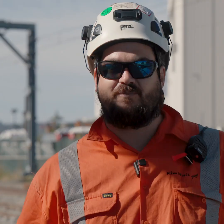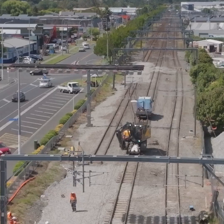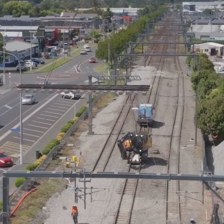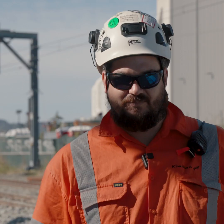For this block of line, we are dropping in three turnouts — so half a crossover — which will enable us to keep the down main open at a later date. All up, we're putting in nine full turnouts, and eight of those turnouts will then turn into four crossovers. The block of lines that we have are critical for us.